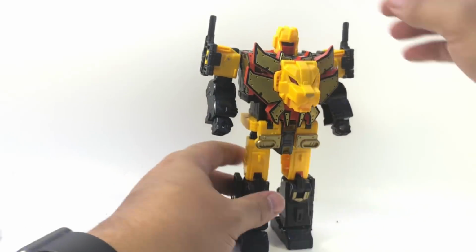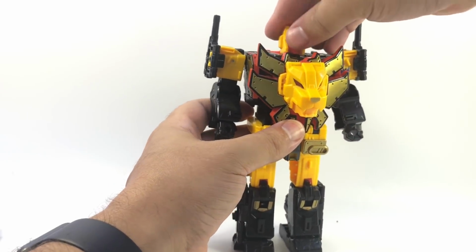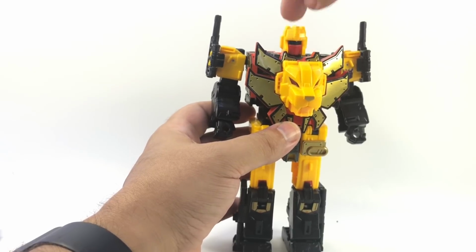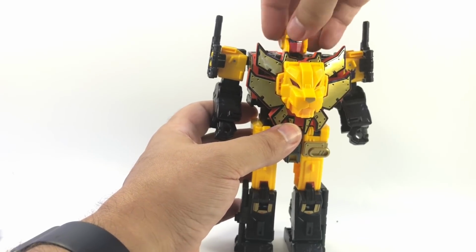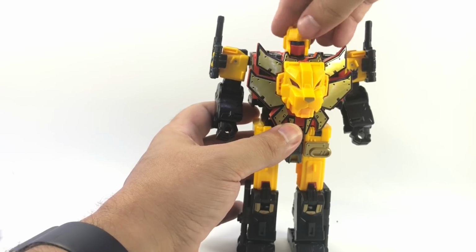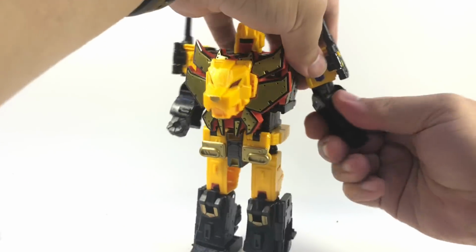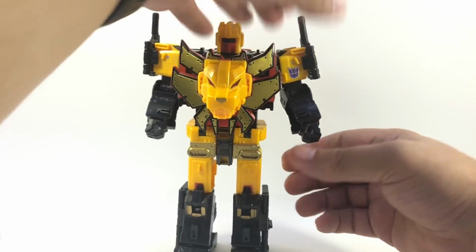And there he is. He's got a swivel head. You can actually look up and down a little bit because of the hinge, so that's nice. He's not attached to a plate, it's just the hinge on the head there. A nice head sculpt, dual rotational shoulders, bicep swivel, hinge elbows.